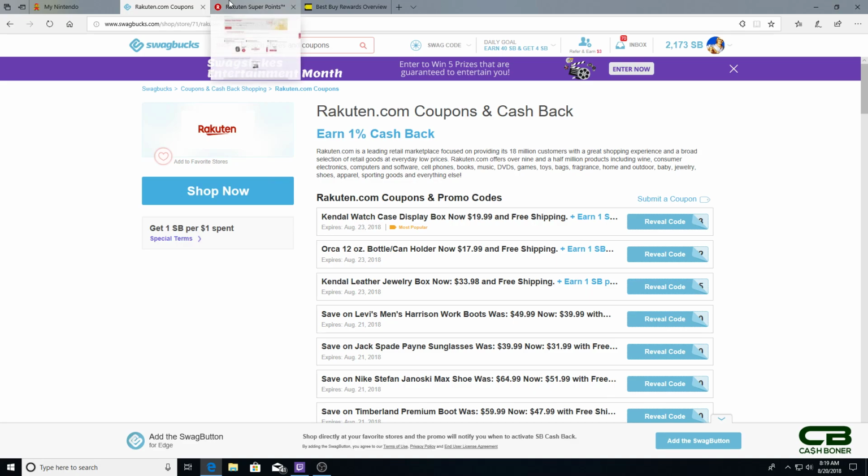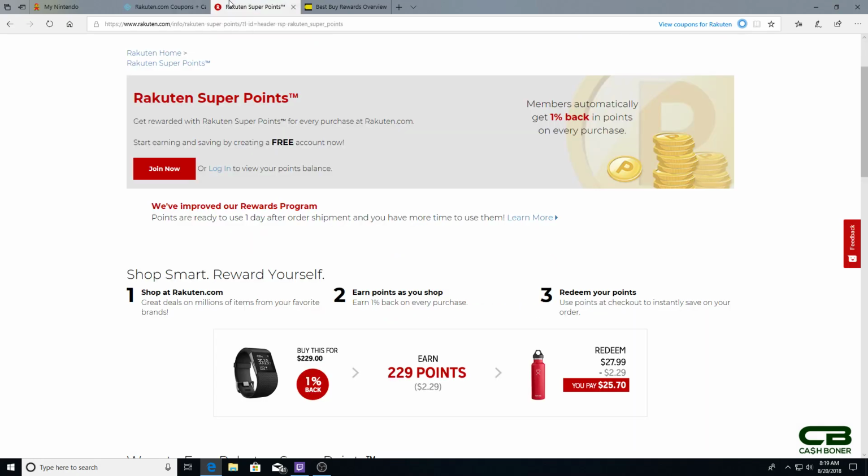1% from Swagbucks or your shopping portal of choice. Then you go to Rakuten. They call it their Super Points program. Now, the advantage is that they give it to you pretty much immediately. So you get 1% back from them on anything you buy, including gift cards, and then you use that for a future purchase. So if you bought that $50 gift card, hopefully for $45, you get 1% back on that, and then 1% back from Swagbucks or your shopping portal, and then 5 for Nintendo.